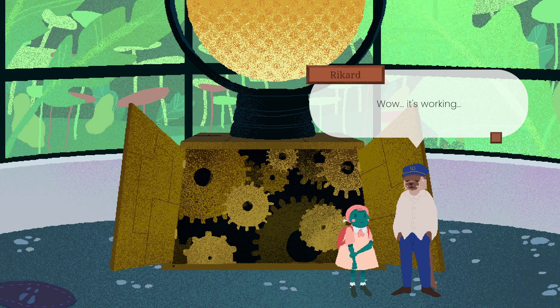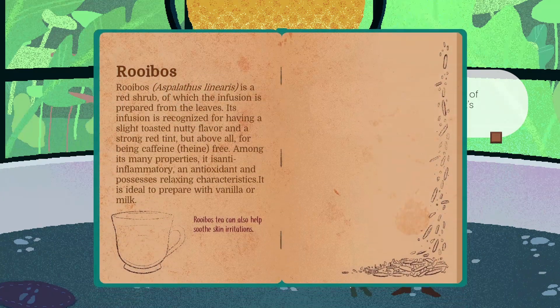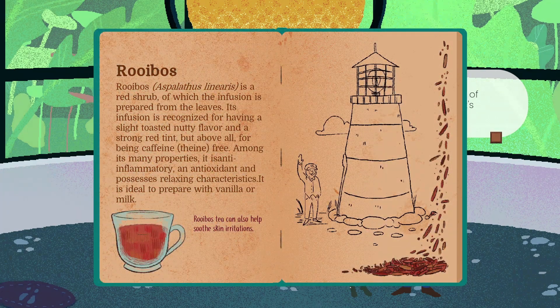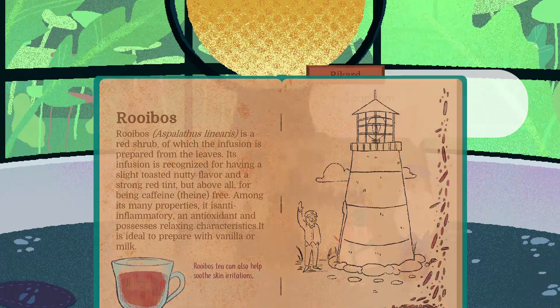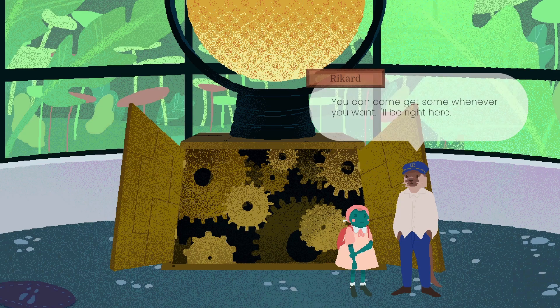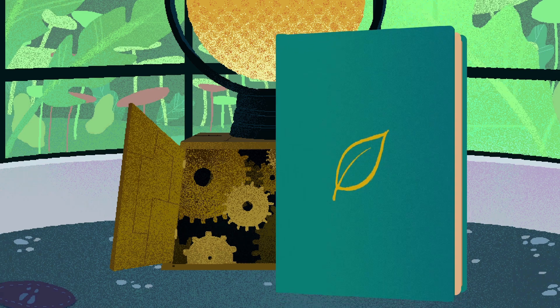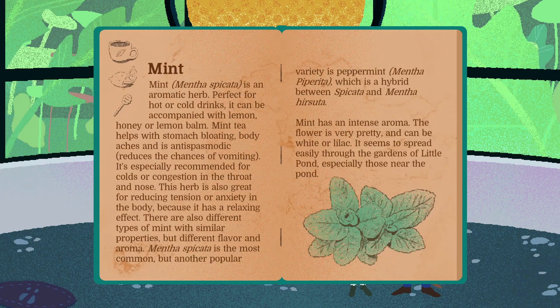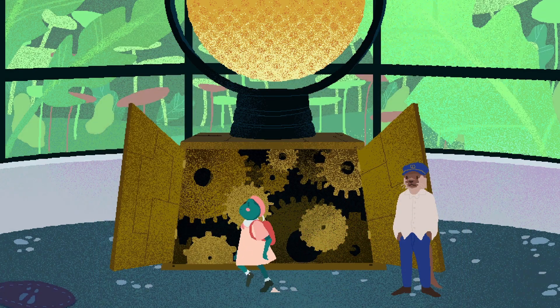Can we have some tea now? It's working! Thank you so much. Consider yourself invited to the opening ceremony. There's still much to do before the lighthouse is up and running, but you took a huge weight off my shoulders. You need some tea? Yes, of course I have some. Ta-da. It's Rooibos - how do you pronounce it? So now that gets filled in with a little picture. We've got some of that tea and we've got some mint. So we've got some basics in. Let's go and see where we need to go next.